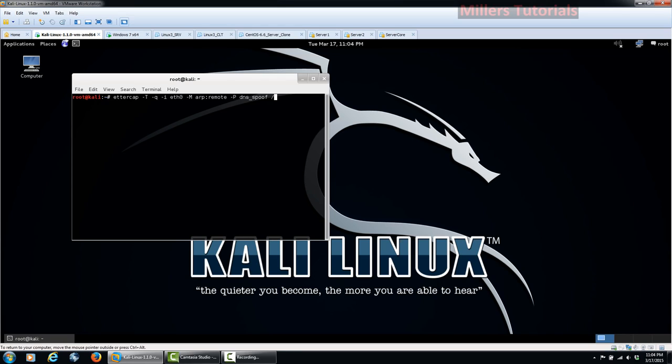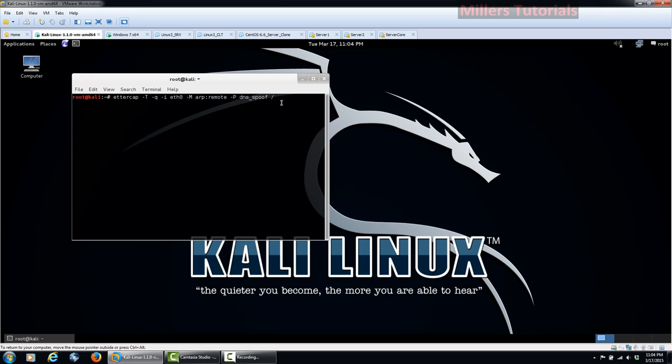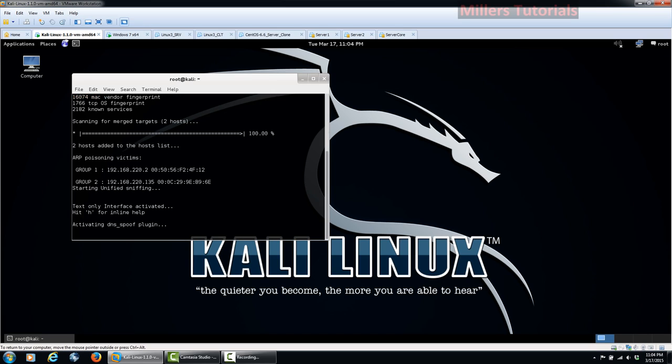Now we'll put in the IP address of the router, 192.168.220.2, since I'm in a VM. And then space slash 192.168.220.135, which was the IP of the machine that we're trying to attack. So from here, we can go ahead and hit enter.